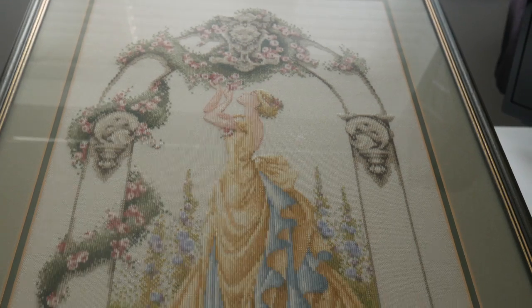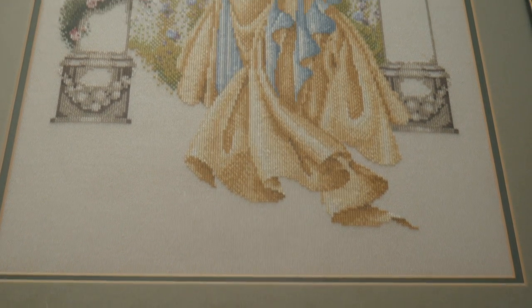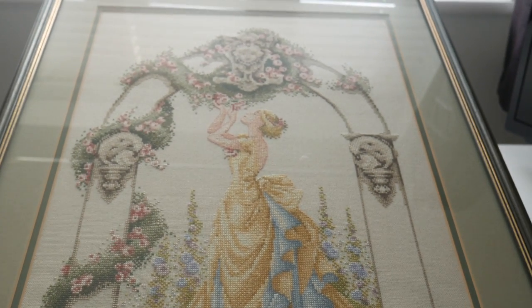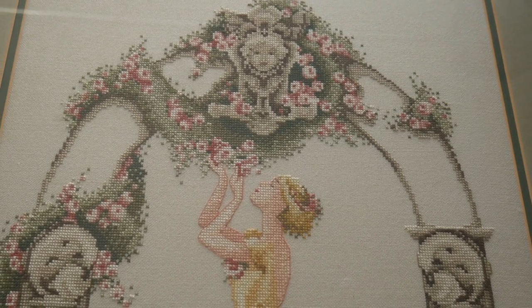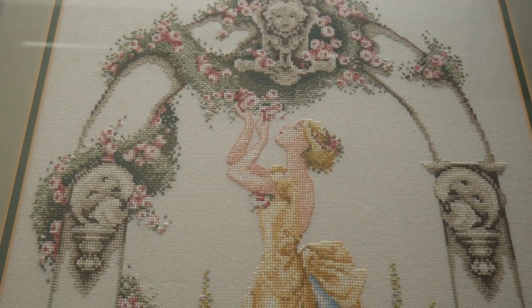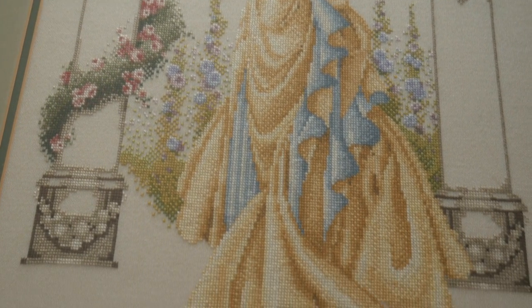So this next piece was the companion piece that I hung alongside the Nora Corbett Queen Anne's Lace in my bedroom. Again, this is stitched in identical green shades, and this is Mirabilia's Rose of Sharon, and this is probably my second favourite completed design. I mean, this is just lovely. She's stitched purely in DMC. There is no Kreinik or silk threads or beading in this design, but even so, the design as it stands in its simplicity is just absolutely gorgeous.